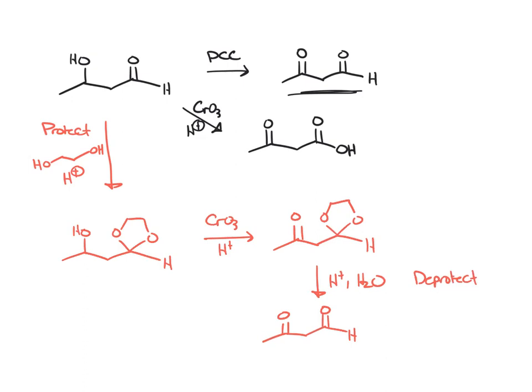So if you have an aldehyde or ketone that you think is going to be problematic in a synthesis, let's say, another example, if you have an aldehyde or ketone, you don't want it to react with a Grignard reagent, or maybe you don't want it to react with a reducing agent. You can always protect it as this cyclic acetal to keep it from reacting. So you protect it, do whatever reaction you want to do, and then deprotect it.